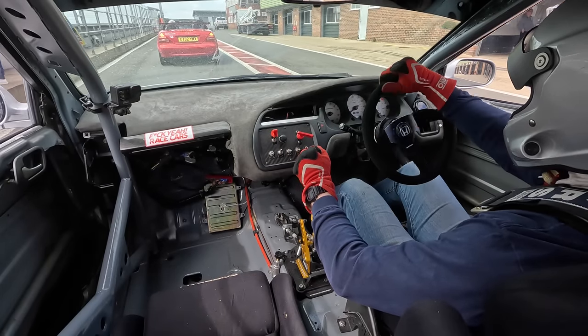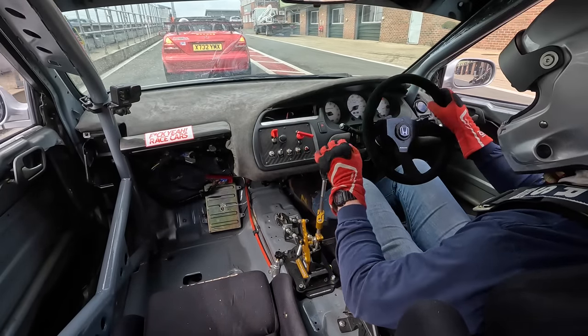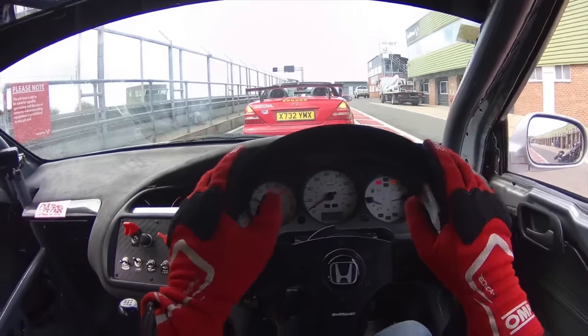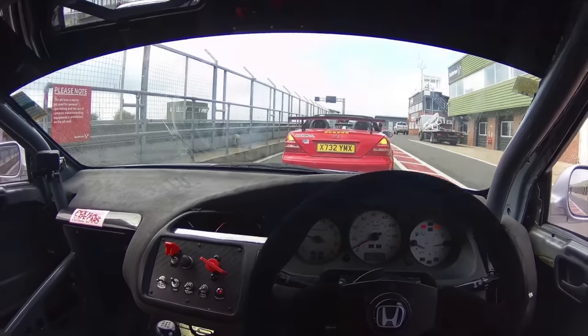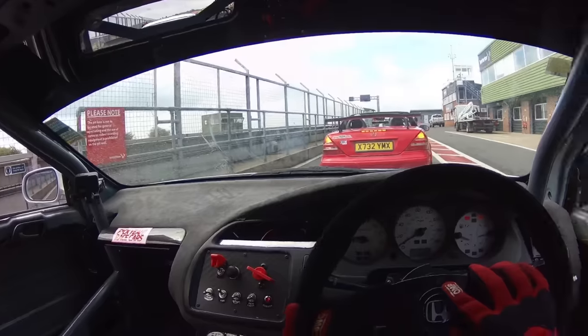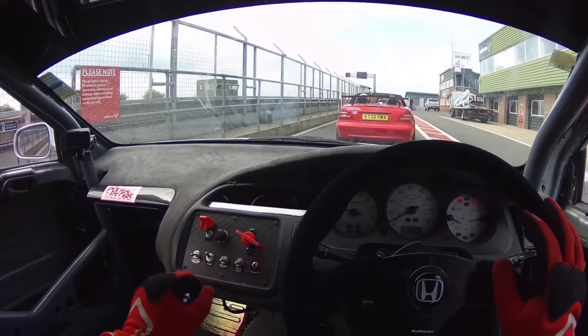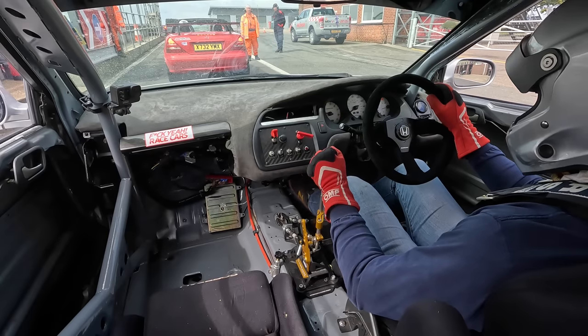Pretty aggressive clutch. Very aggressive diff. Remember, Potsy's had this car for 14 years, and I'm the first person to drive it apparently. Luckily the only gauge we've got to worry about is water temp - we've got no oil temp or anything like that. I'm really looking forward to this.